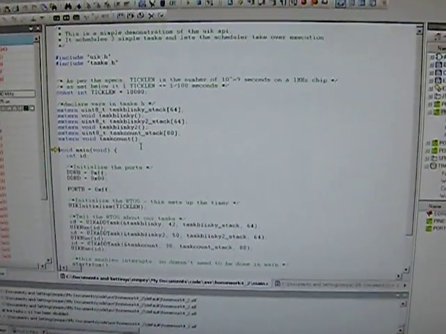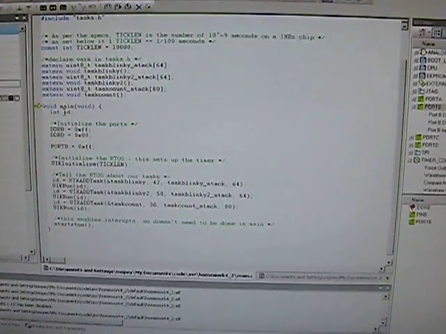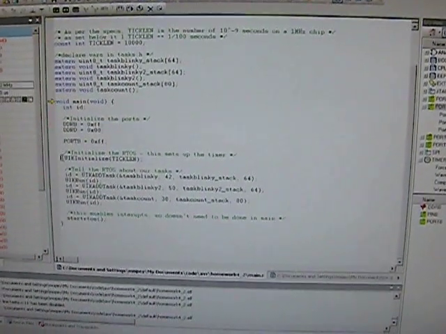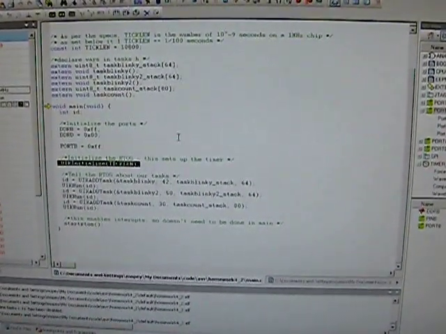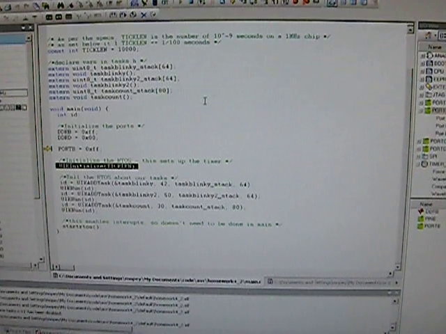Okay, so this is the demonstration for little UIK API. So here's main, and it's just got some stupid functions in it, but it's kind of like how you would use the kernel here. So the first thing we do is just set up the ports like usual, and then we make this call to UIK initialize. And so I'm in a debugger mode right now. So I guess I can just start executing.